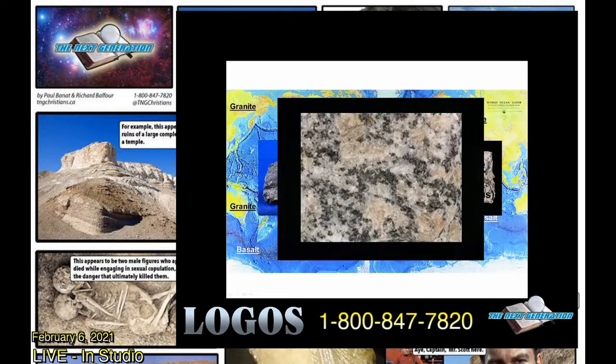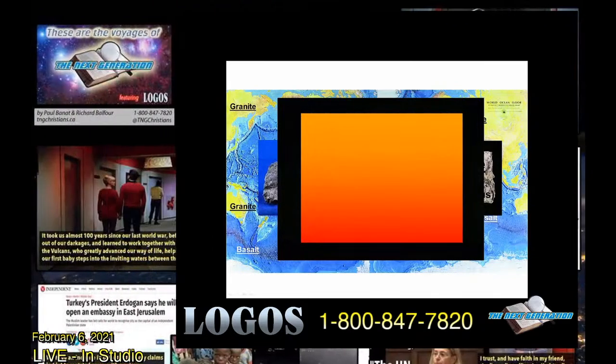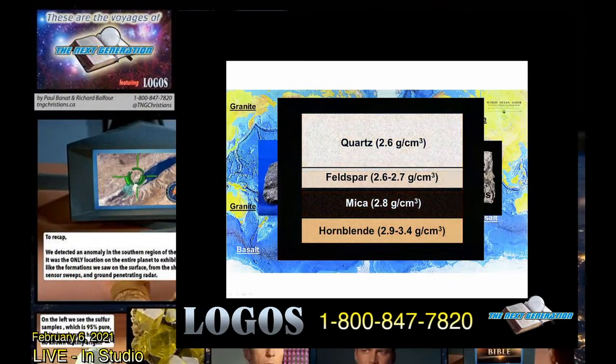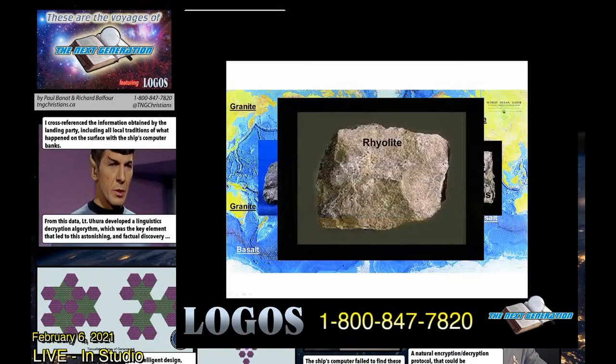Granite is made of very large crystals of quartz, feldspar, hornblende, and mica. These materials have differing densities and melting points. If granite was molten for millions of years and slowly cooled as assumed, the differing liquid mineral densities would naturally self-sort due to gravity, just like oil and water. The result would be a layered cake pattern, not the large interlocked crystalline patterns that we see today. No one has ever reproduced the large-grain granites seen in nature. The end product, both in the lab and in nature, when a granite is melted and resolidified is a plain igneous rock called rhyolite, which has tiny crystal grains like igneous basalts do.